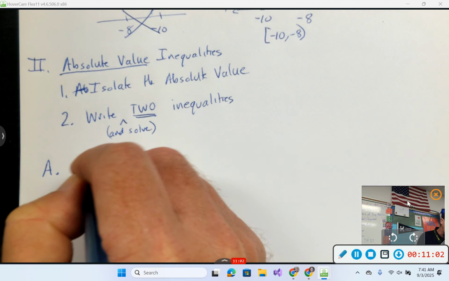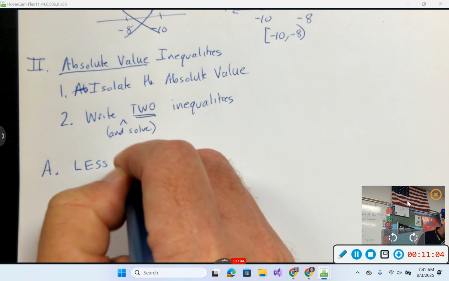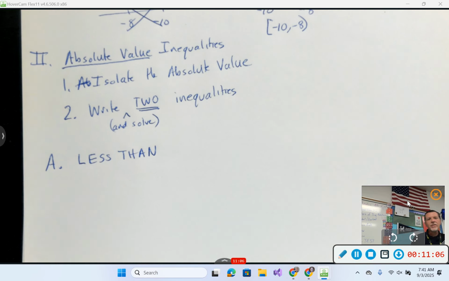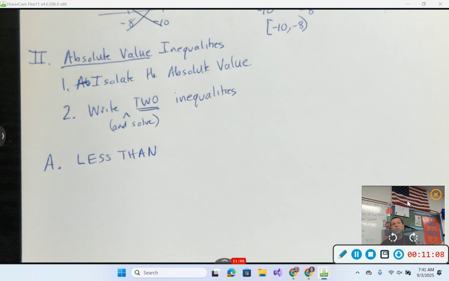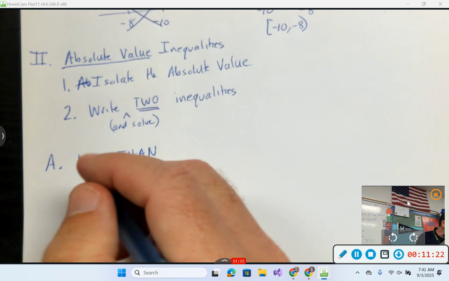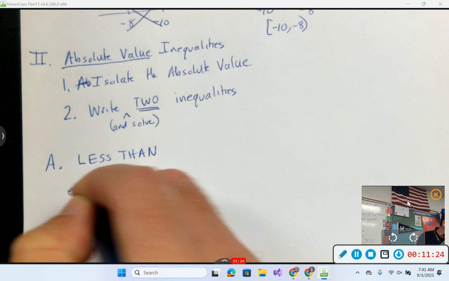First, the less thans. We handle less than different than we handle greater than. And that's a little bit weird because we've never done that before. I mean, before it didn't matter. Like you just worked the problem, it didn't matter if it was less than or greater than. Maybe you switched it, but it just did the same stuff. These we handle different, so we'll have to be careful here.